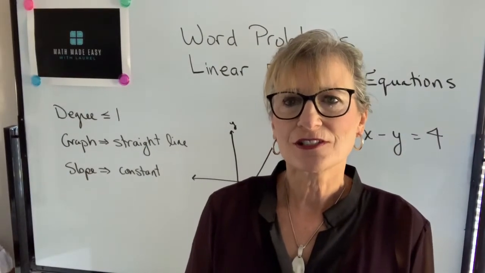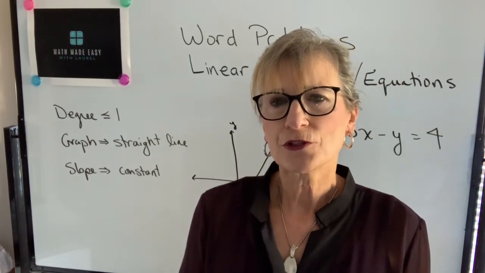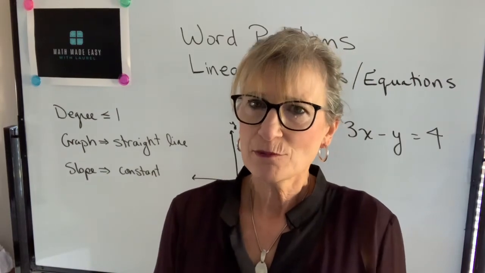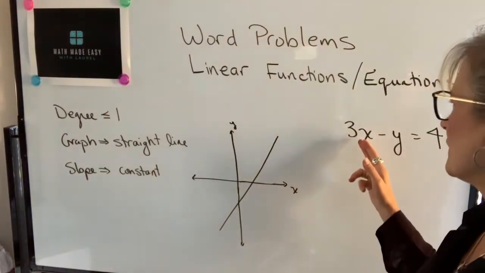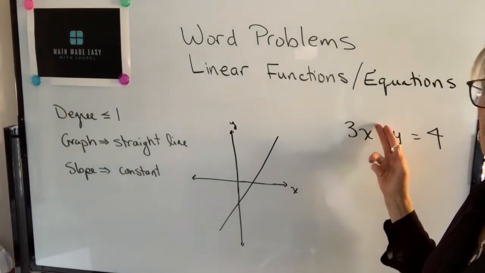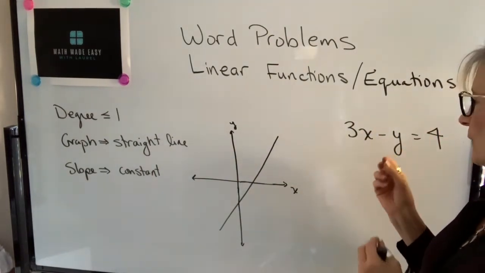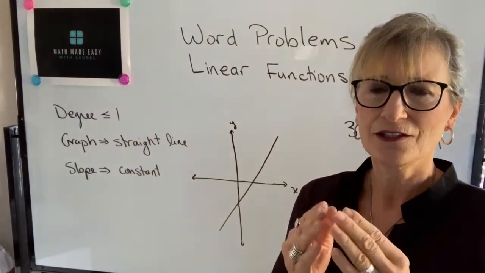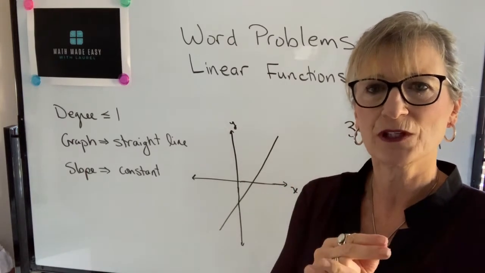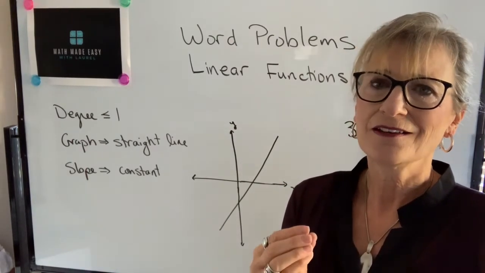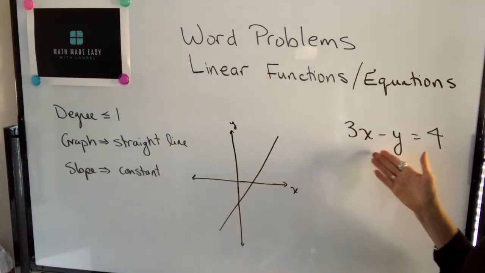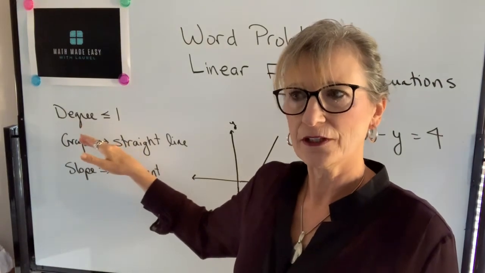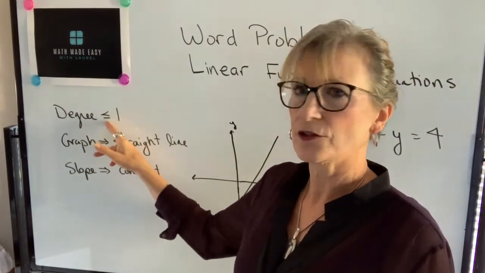So linear functions are functions where all of the terms have a degree less than or equal to 1. In simple terms, that means that we're not going to encounter powers higher than 1 with our terms. And we're not going to encounter terms that have multiplication of different variables, because the degree of those terms will be the sum of all of those exponents. So if we had x times y, that would be degree 2. So this is an example of a linear function. So the degree of every term in the equation or the function will be less than or equal to 1.